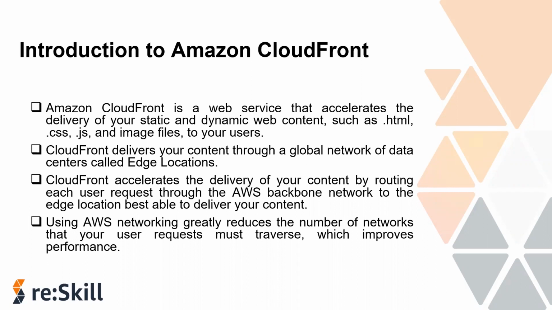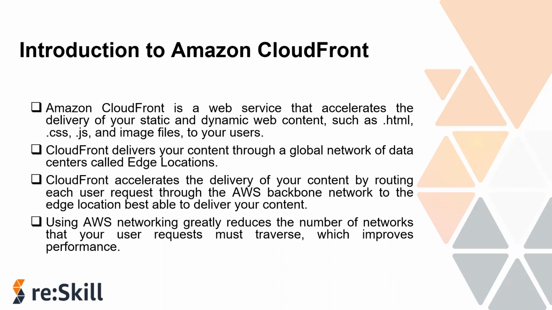Let me explain with an example. I have an image that is being served from a traditional web server, but not from CloudFront. So the URL may be like https://example.com/mahendran.png. In this case, I navigate to that particular URL and see the image. But here the request will be routed from one network to another, through the collection of interconnected networks that make up the internet, until the image is found.